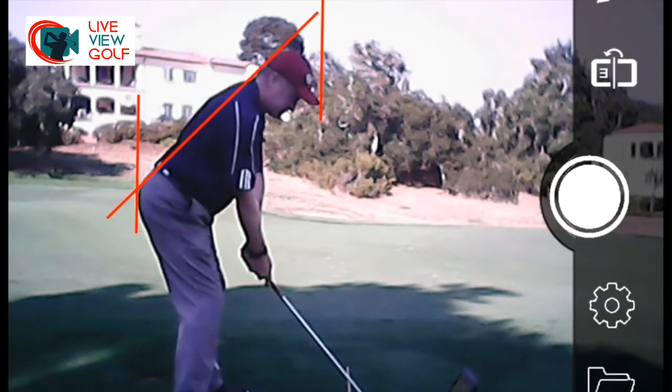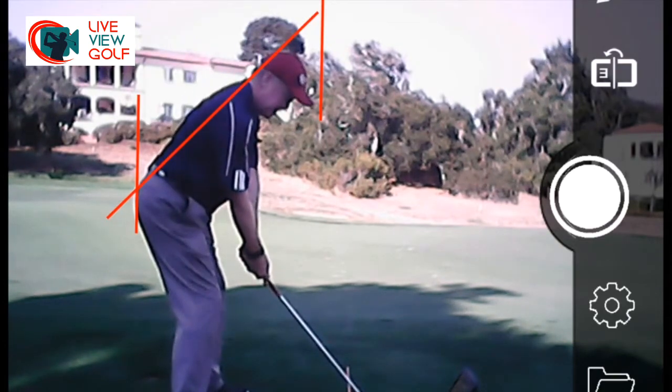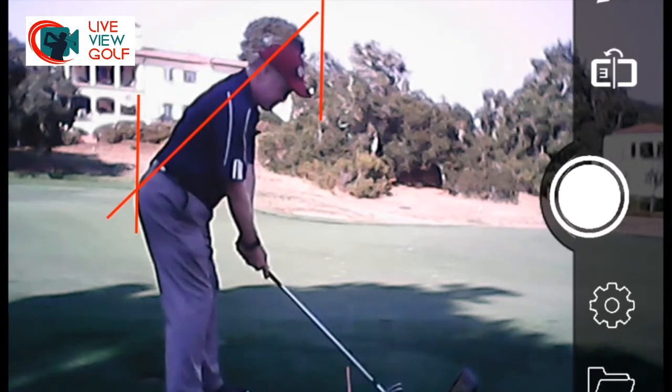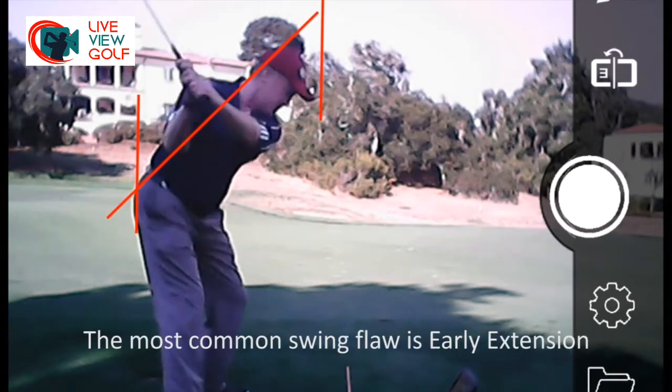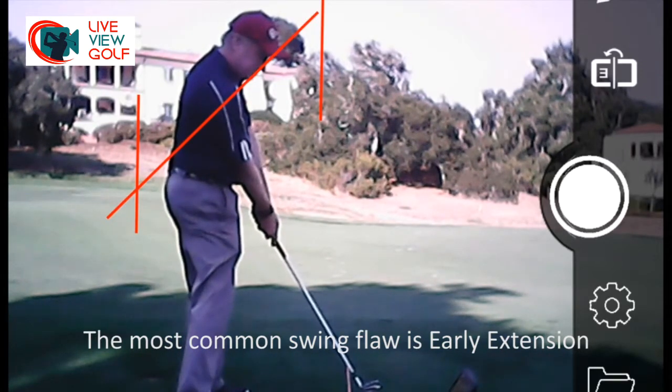The third one is people come up out of posture. And then the fourth one is going into a flat shoulder turn. And the most common one is when people come up and out of posture, what we call early extension.